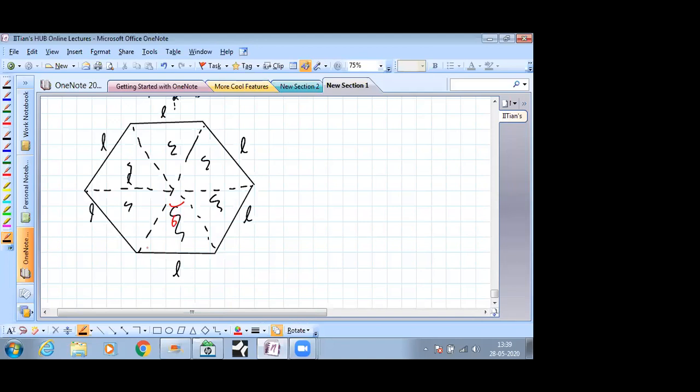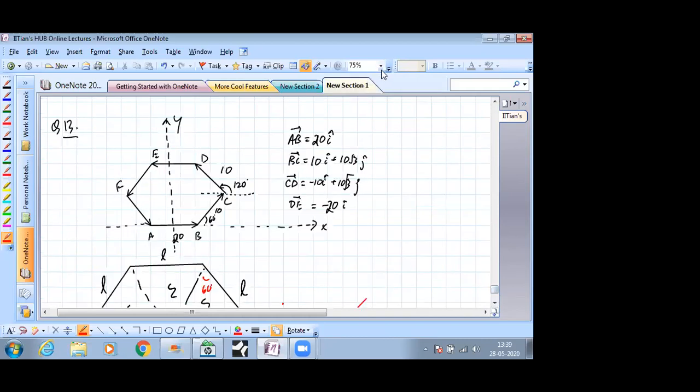this is 60 degrees, this is 60 degrees. This is 60. Now in this triangle these are also 60. So this angle becomes 60. And in this triangle, these are all 60. So you can see this angle becomes 120. So you make use of this property and then you orient it correctly with respect to your XY axis system, so that you can resolve and write it nicely like this.